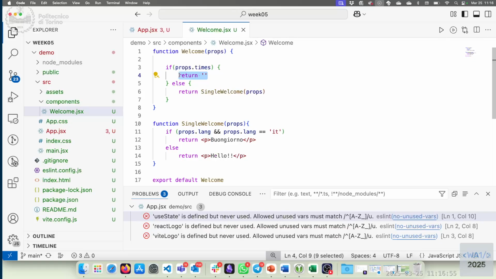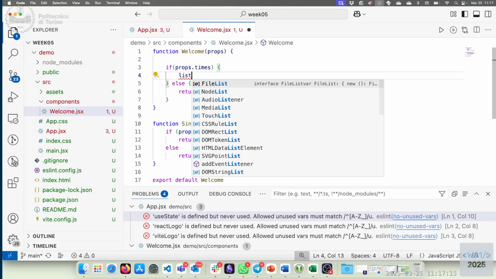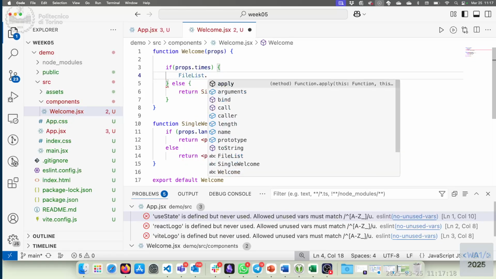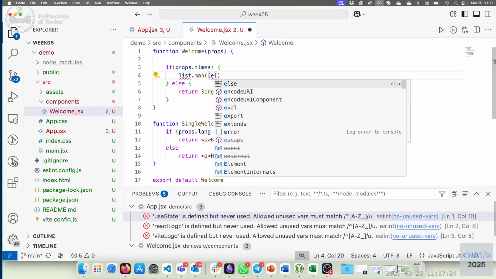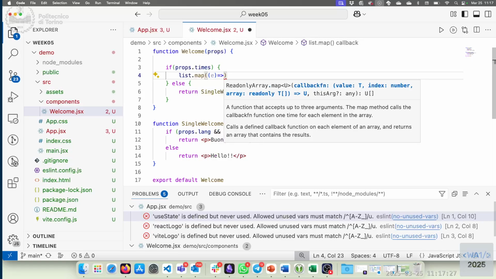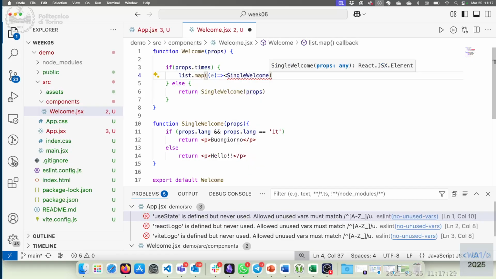So I could have many components of the same type in a list. What I need to do is just a mapping, something like list.map, any element of the list, I don't care, to a SingleWelcome with the same properties that I've got here.